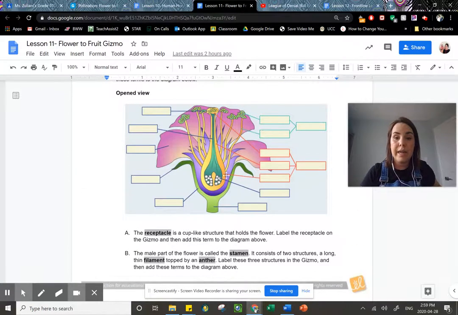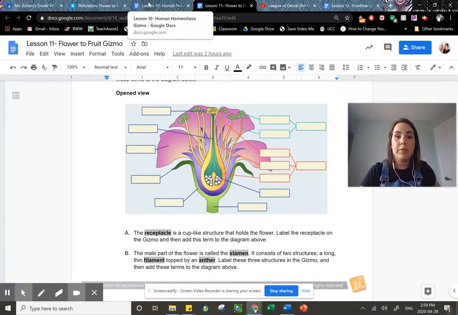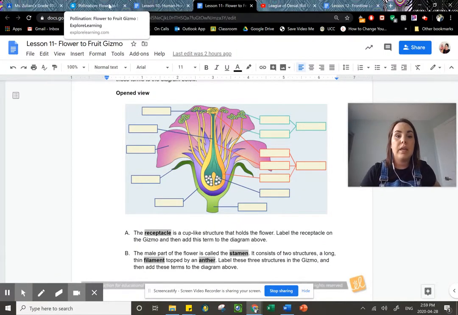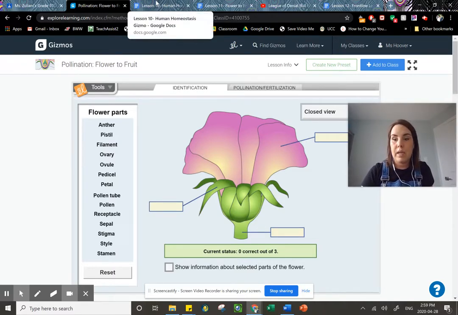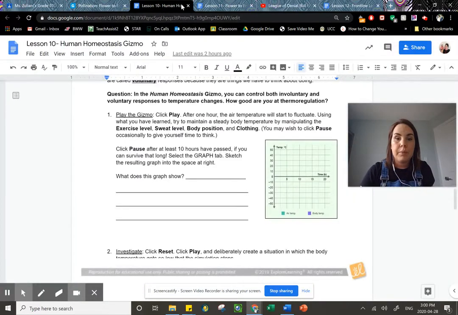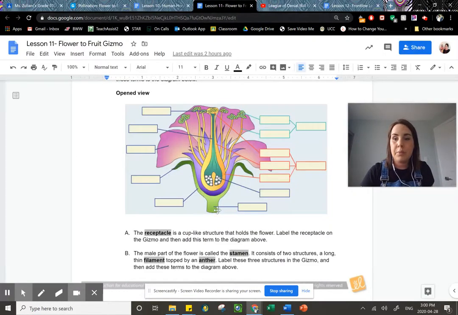Again, if you want an answer key for this, what I would suggest you do is after you have labeled all the different parts of the cell or of the flower, take a screenshot or use that snipping tool to copy and paste so you have a full answer key of all the different parts, and you can use that to help you out with any upcoming quizzes or tests that we may do. Okay, so you can put that in there.